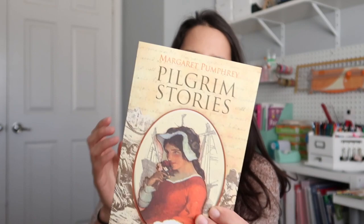The first book we are reading for history is Pilgrim Stories. We have actually just finished this book. My daughter really loved it, but I'm almost thinking that we will read through it again since we are kind of done with our history curriculum at the moment — we're putting it on a pause to get ready for testing. My daughter's in third grade, we are with the charter school, so she's required to do testing this year. So I just put this in here; if we decide we want to read some of it one morning, we'll go ahead and read a chapter.